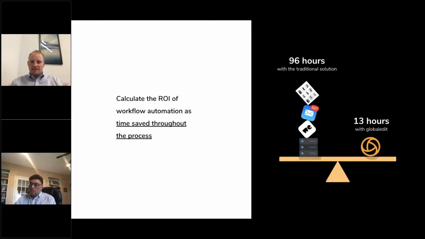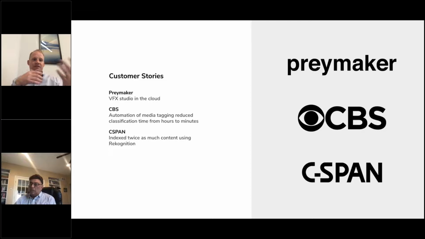And that's a lot of the success that we see with Global Edit. It refines not just the systems that you use, but the automation between those workflow steps that are essential to produce great content. So Rana, you've seen this happen at some really amazing scale by clients who have invested in Amazon Web Services and the technologies that exist.